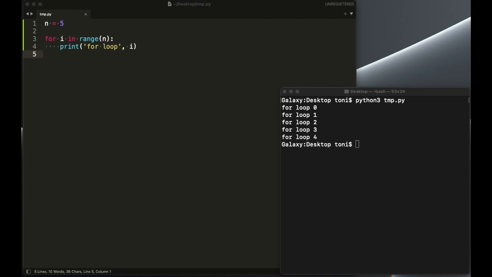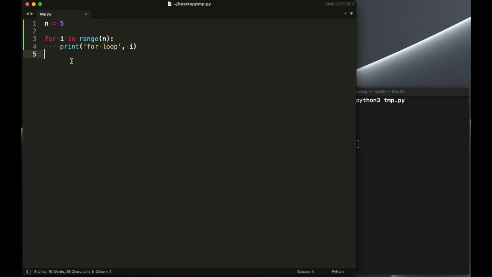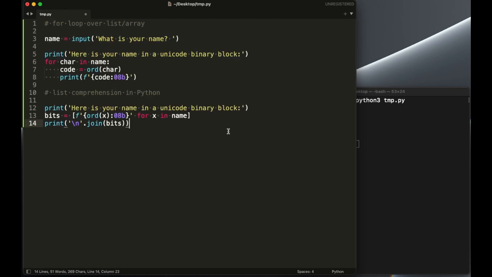I've provided on the website a couple of other examples of looping in Python. So I'm just going to go ahead and copy those and run them. They're available for you on the website for you to copy the code and run yourself. This does a couple of things. Using the for loop in a different syntax format that's available in Python. So if you have a list or array, you can iterate over it using this syntax.